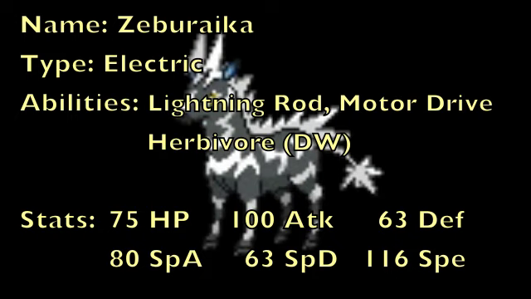And speaking of the stats, it has 75 HP coupled with 63 defenses for physical and special, which is really not amazing defenses at all, but it's still pretty standard with Pokemon that are fast and powerful like this one. So you're not going to expect to see crazy defensive stats with high speed and attack power like this Pokemon has.